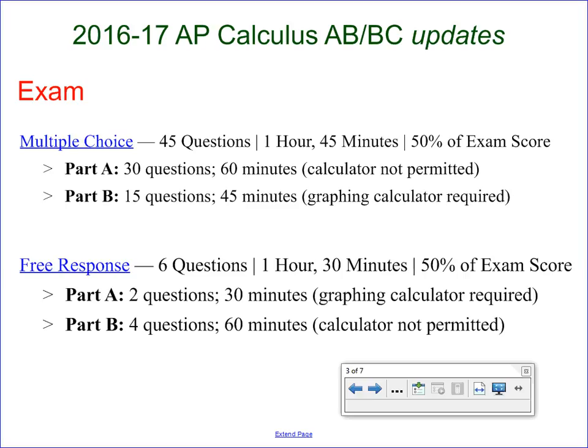Check out the free response. Remember, there's 2 calculator allowed to start the party, and then 4 non-calculator for the remainder of the time. So still 6 questions there, but notice how there's more questions that are non-calculator. And you kind of have seen that, right? Our emphasis here with our non-calculator analytical work. Now, we still need to be able to use those same built-in 4 capabilities of our grapher that we saw last year in AB, but we kind of see how the split's going there.